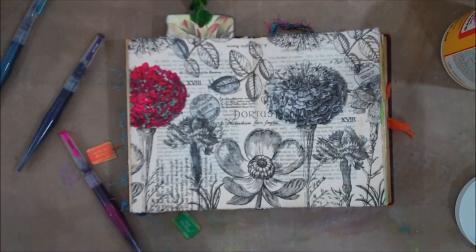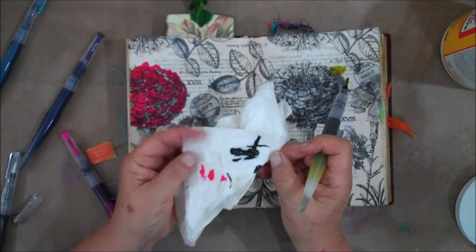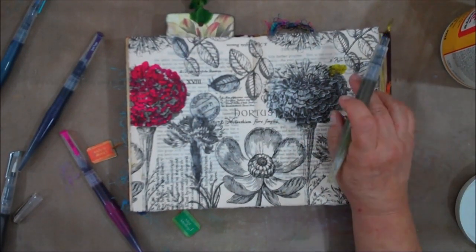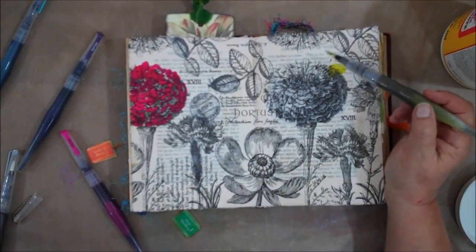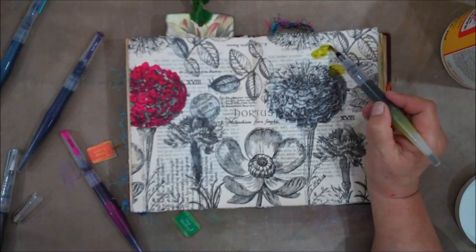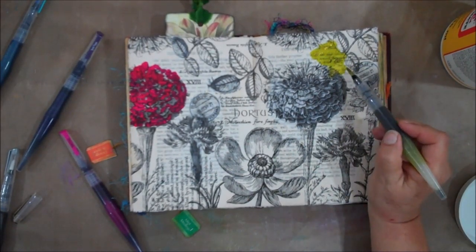So, what I need, that is, oh, that is so pretty. Look at that. Holy moly. Okay. Get back to what we're supposed to be doing. I know this. Oh, look what I just did! Don't shake the product. Okay. So this is what I'm going to do. It wasn't my plan, but it's going to have to be now. I am going to do the background with this color. Oh my goodness, it's so pretty. See how accidents happen?